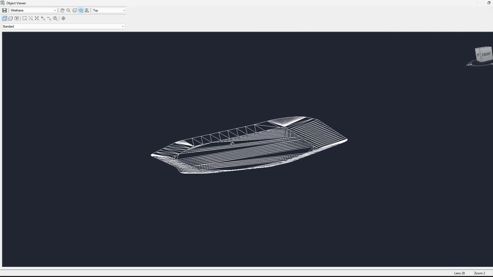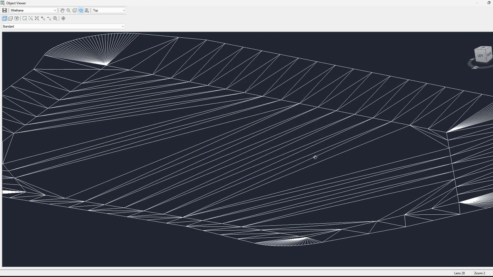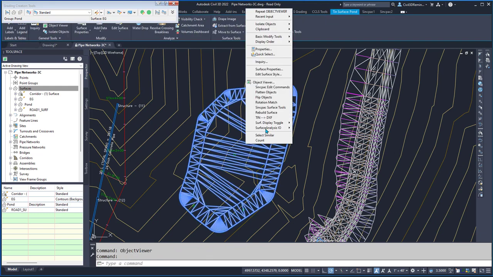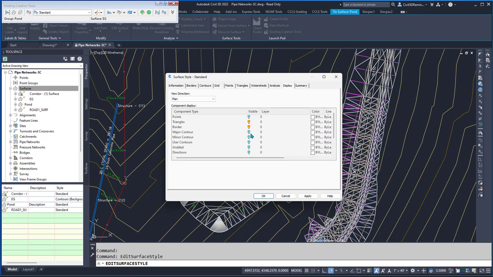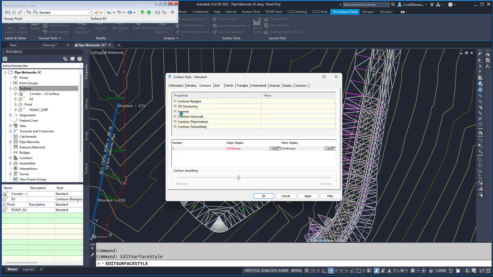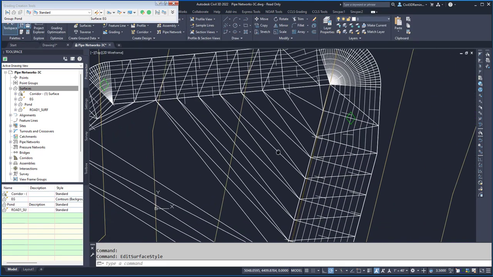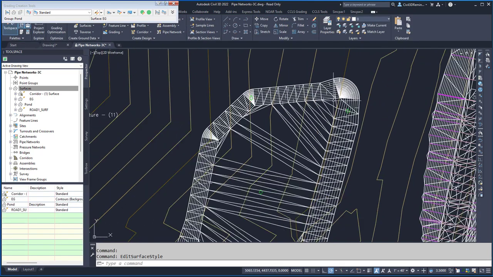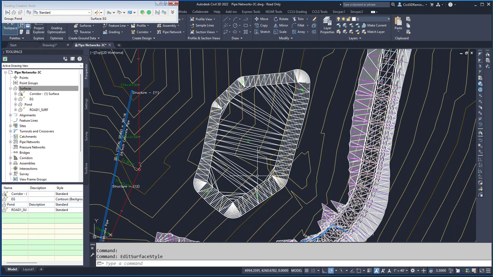slopes. And over here, it's a little bit steeper, and here's my 6:1 slope where it's flatter. You could always change your style to show contours. And then I can see the contours and the transitions. Another way to do this is with corridors, but this works for the most part.